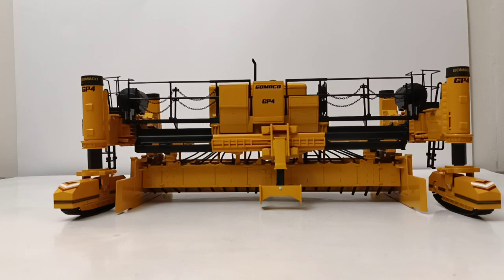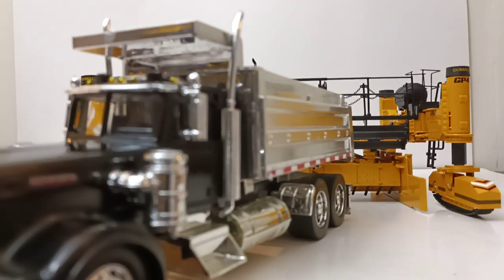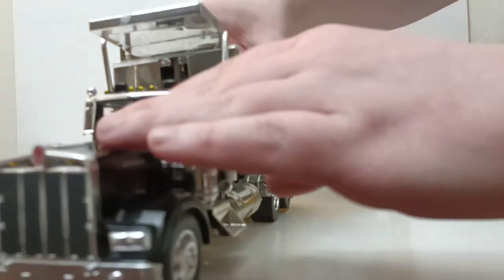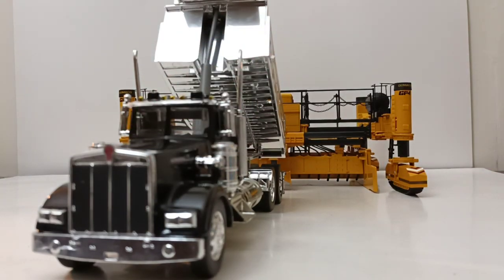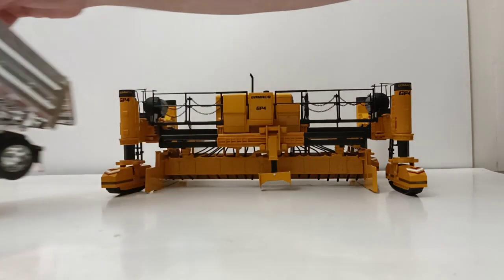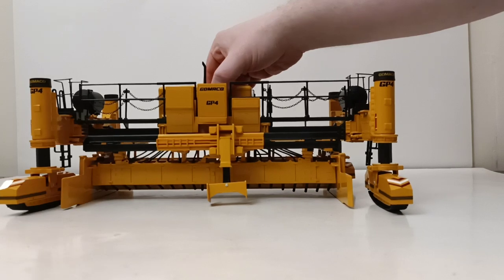You could put up quite the impressive display with this machine, including bringing in a 1-32 scale dump truck. In the real world, this concrete paver really wouldn't have a concrete or cement mixer truck with it, because of the capacity and the cement it takes - you really would have a dump truck come in. So he would back up right here into about there, and he would be dumping concrete right here. These machines are very impressive to watch. If you've never seen one in the real world, you can look up images on YouTube. You can often find them paving highway, interstate highways, or working on runways - that's their most famous application. The dump trucks are constantly coming to keep up with this machine's productivity.